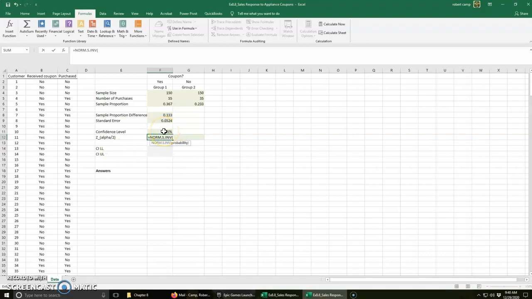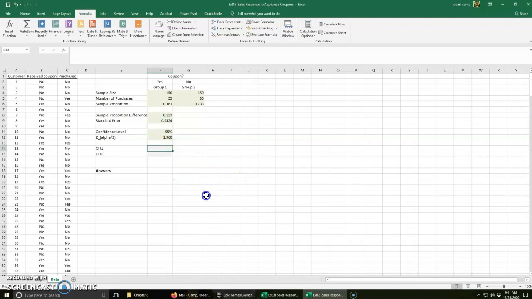Well, it's going to be the confidence level plus (1 minus the confidence level) divided by 2. And there we go. That will give us a z-value of 1.96.